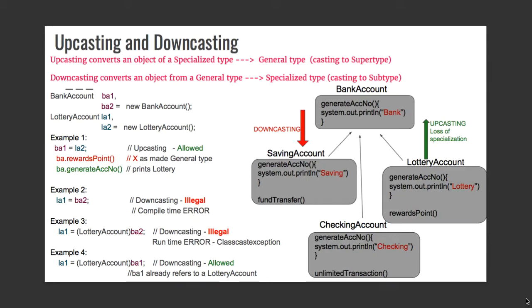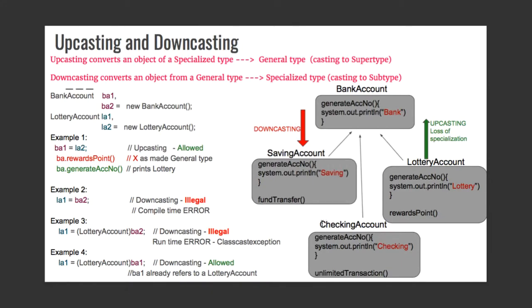This is because upcasting seems natural. A surgeon can act as a doctor, but a doctor cannot act as a surgeon. It is because you're doing downcasting. You're asking something that is of a general type to act as a specialized type, and specialization cannot be offered because they do not have that specialization. So downcasting is usually discouraged and upcasting is allowed because you are moving up the line of inheritance, and in downcasting you are moving down the line of inheritance.